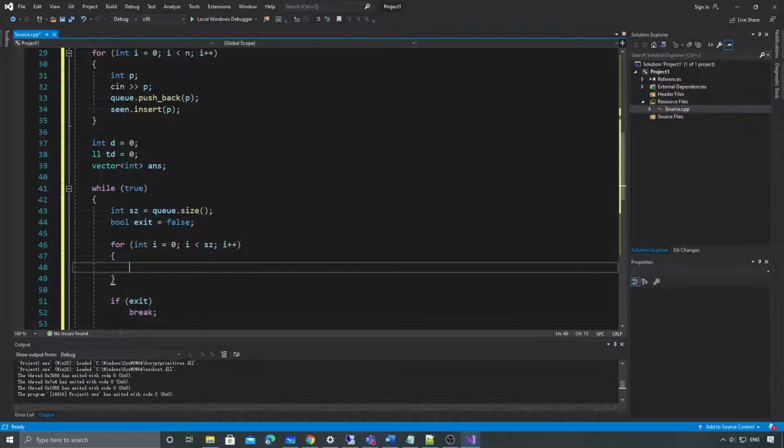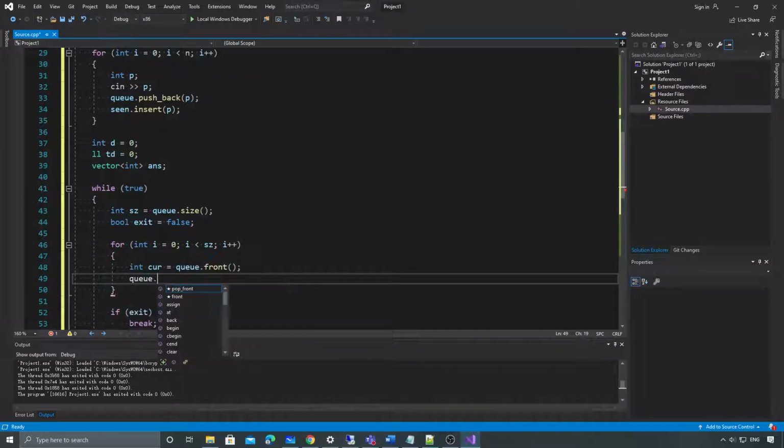Okay, so here it's just like a regular BFS template. The current will be the q dot pop front, right? And then we do a q dot pop front.